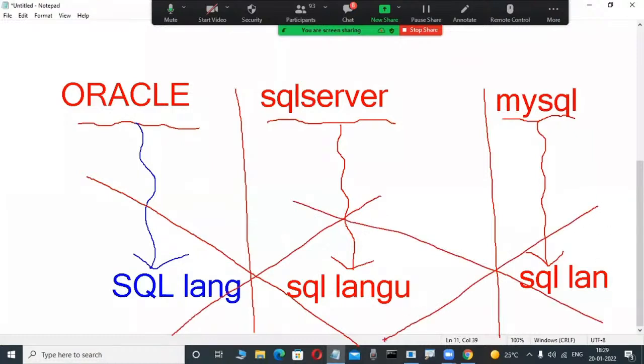Why are so many students confused? Why are so many students, so many employees, telling these all SQL languages are same? Maybe in your academic career, in DBMS theory or some projects, in small databases we are learning insert, update, delete, select commands in the SQL language. Those commands are maybe the same in our language. That's why you are thinking they're the same. But unfortunately, these are totally different.